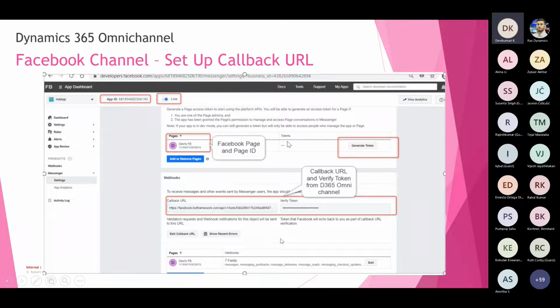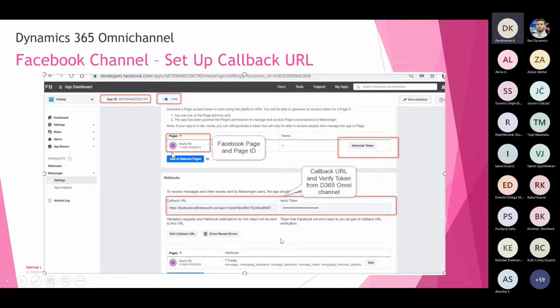So Facebook, I will take a pass, because when I enable the Facebook integration, there are multifold configurations that we have to do. So we have a developer's Facebook app. So we have to create an app and associate a Facebook page.